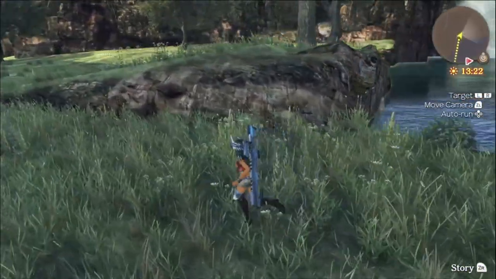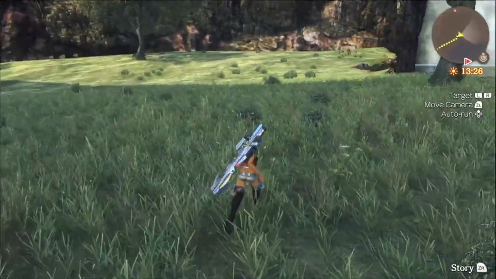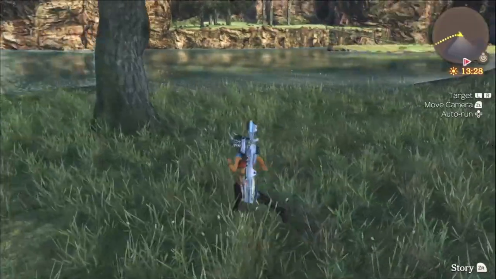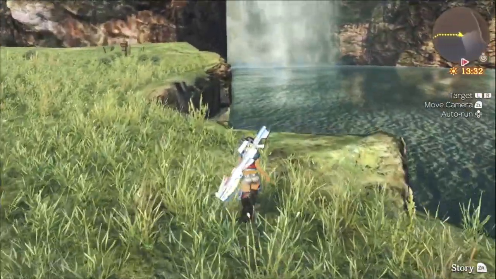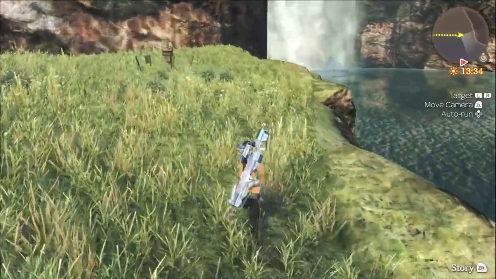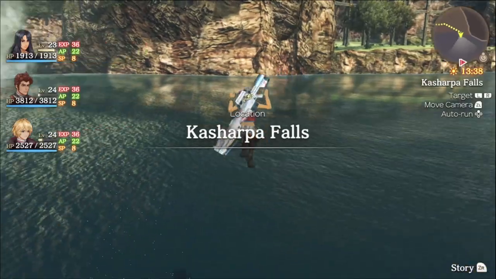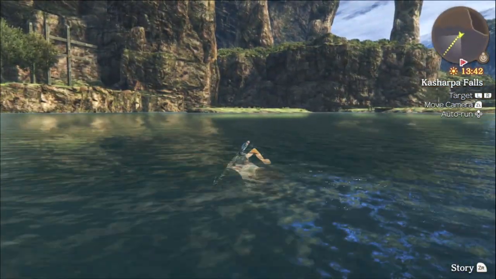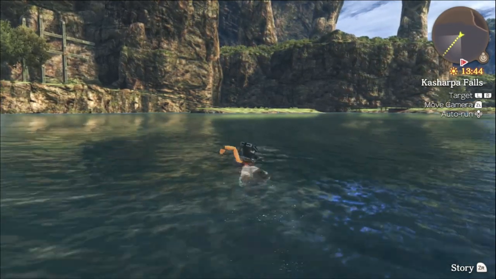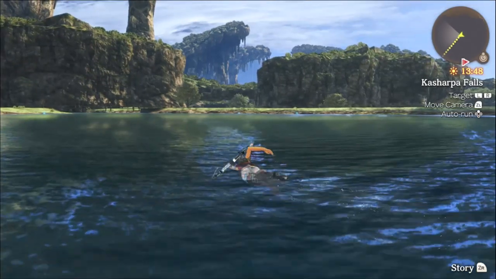Got this nice little pond with the waterfall of God right here. Every place gotta have a waterfall of God. Because we love Jesus. Kasharpa Falls. Okay, there we go. I just wanted to grab that location, fill in the map. Makes you feel good. And also, free experience.